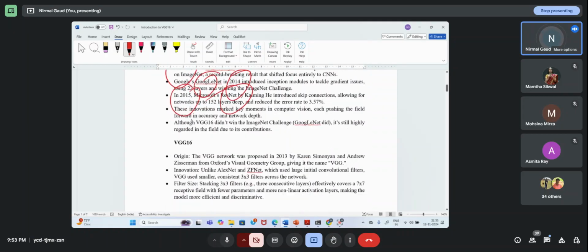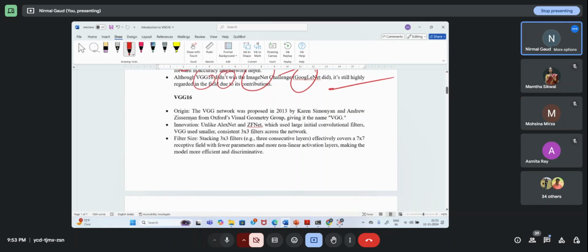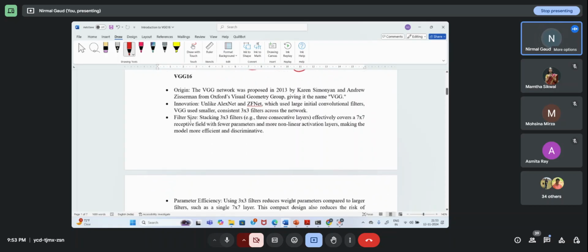Although VGG16 didn't win the competition, GoogleNet did. That was a much more advanced architecture than VGG16. But still, VGG16 has something important which we want to use.